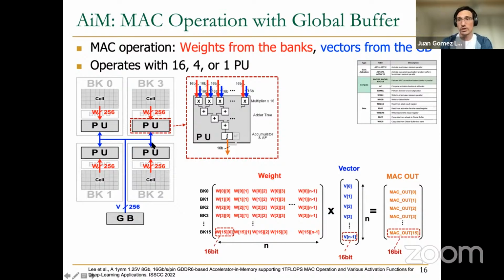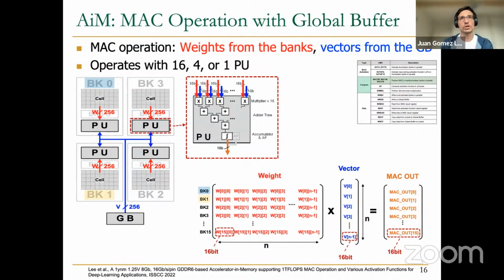And the operation that can be performed on up to 16 banks at the same time is a matrix vector multiplication, where the matrix is this 2-dimensional organization of weights that we see here on the left, the vector and the weights coming from the DRAM banks, as we said, and the vector coming from the global buffer. And as you can see as well, the way that the computation is organized and assigned to the processing units is by bank. So in every processing unit, we will perform one of these dot products between a row of the weight matrix and the vector.